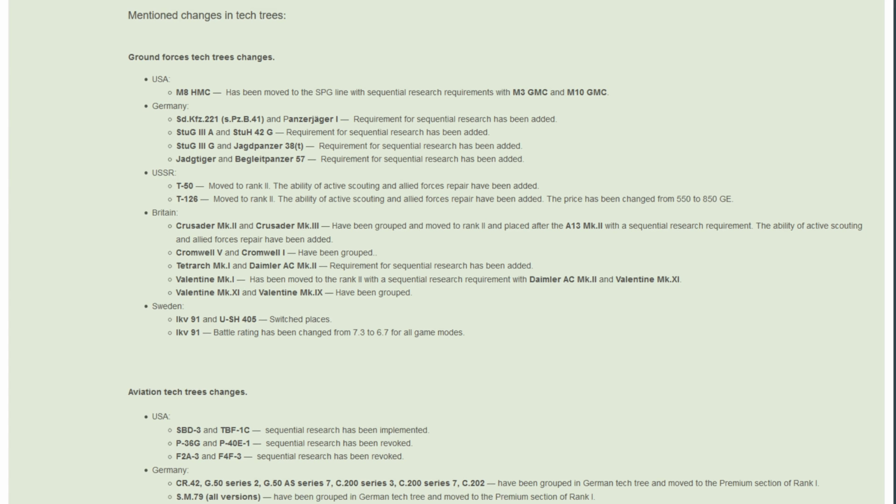A lot of these are, okay, so we moved a vehicle down to 2.3 or 2.7, now there are vehicles above it, which are either 2.7 or 3, below it, which are 2.7 or 3.0, now we need to address that. So I think overall, this new system is fine. I would have to crunch the numbers to see if this has actually made it easier or harder to research, like how many vehicles got grouped and how many got sequentially researched, and how much RP it would take to go through it. But I generally don't think that will have changed too much, because as we talked about, the cumulative RP change is minus 400 if you take out the G91R3.